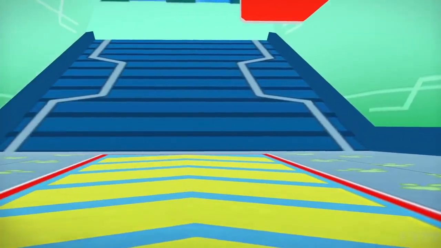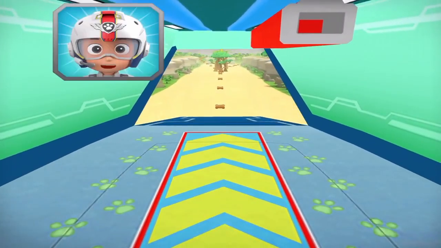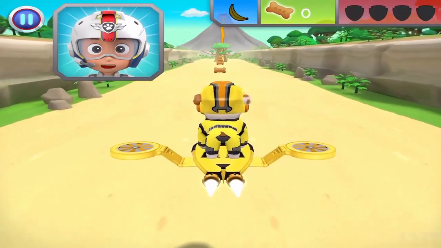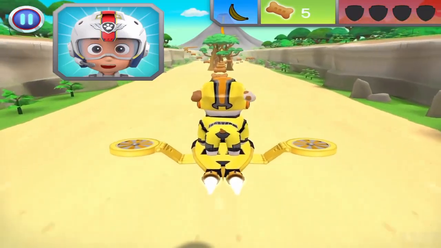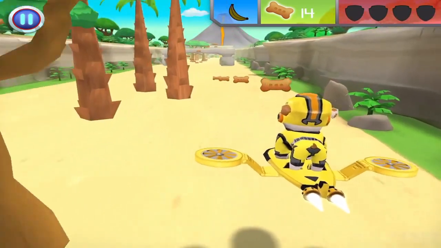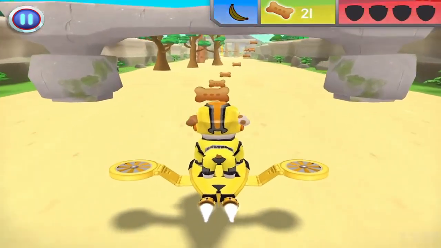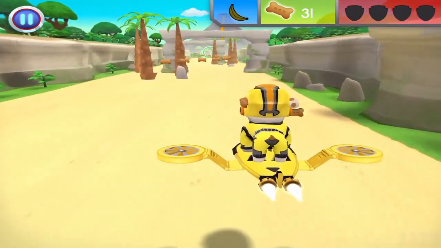Rubble on the double. Let's test those flight skills, pups. Marshall needs another banana to help lure the monkeys away from the volcano. When you see a banana, fly towards it to collect it. Ready to dig in. Woohoo! Way to fly! Perfect! Yum! What a treat!